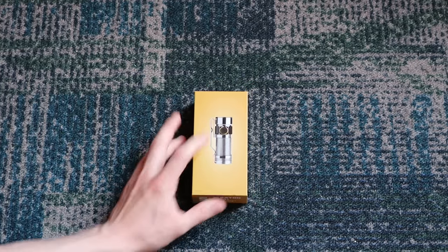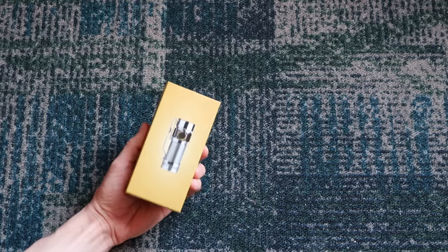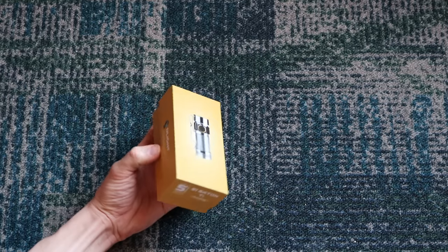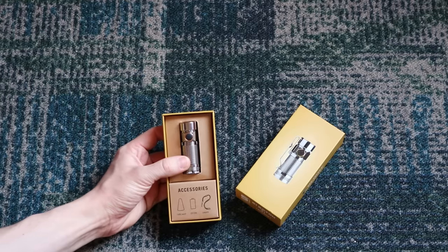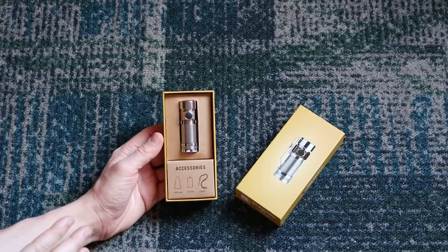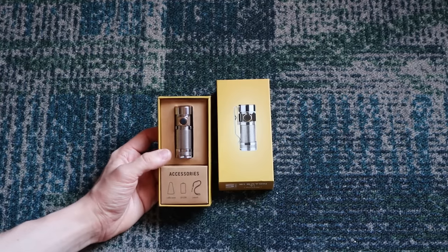What's up guys, it's Alec Mac111 and today I have a review of the Olight S1 Baton, this is the Titanium Edition. So we'll go ahead and pop that box off real quick and take a look at the light. And the first thing you're going to see is wow, that thing is freaking small. That was the first thing I thought — it's literally actually the size of the light on there, which I think is kind of cool.